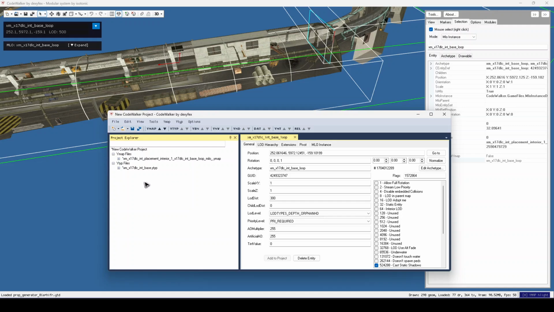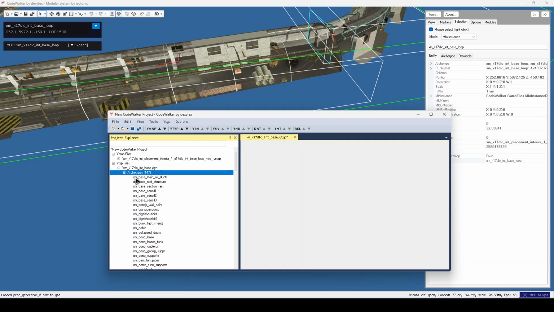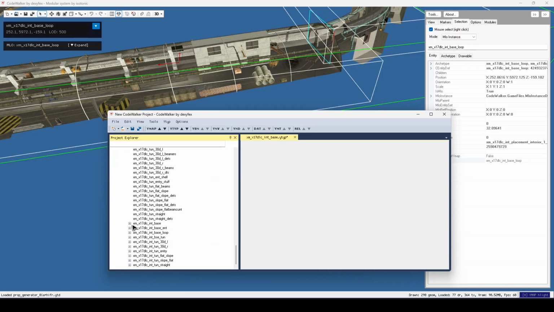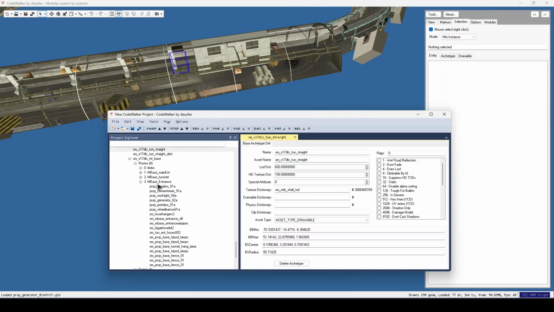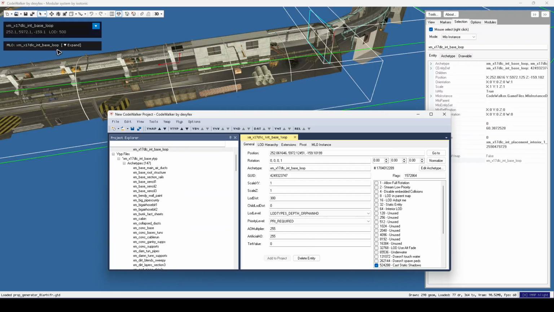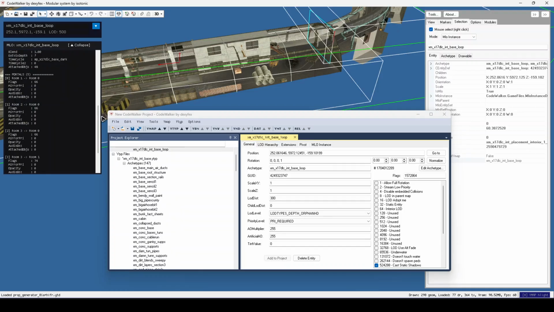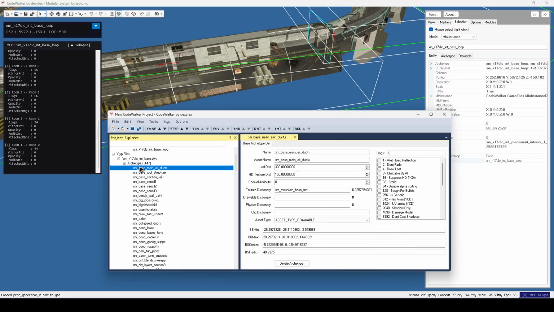White tab, add to project, archetype, and then you're gonna have all this stuff in here. Rooms. So all this info that you have to dig through to get to what you expect to see is right in here in this tiny window. It's pretty much the same information, except that it doesn't list all the objects that are in a specific room, but other than that, it's pretty much the same thing.